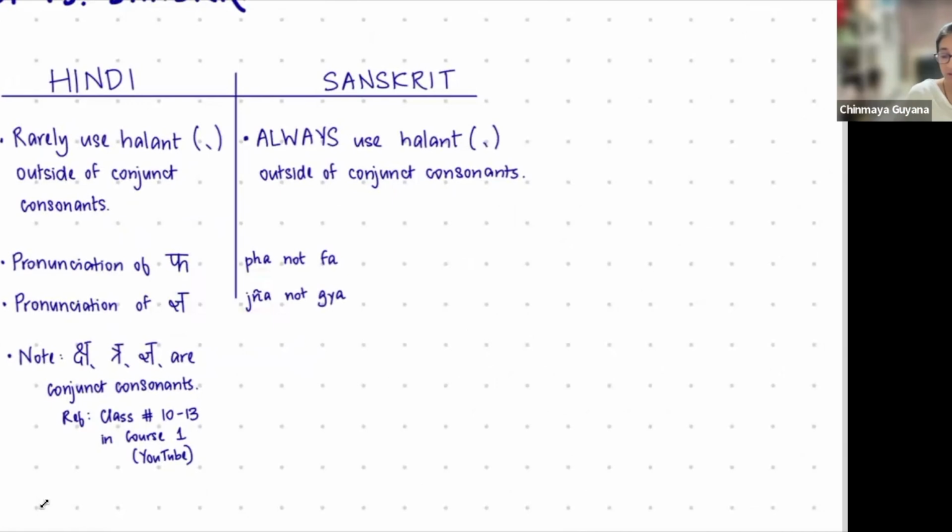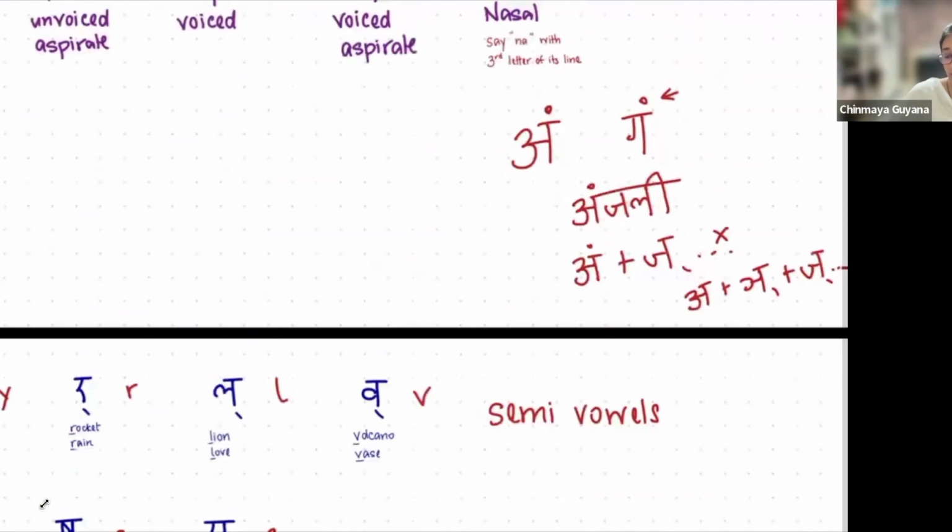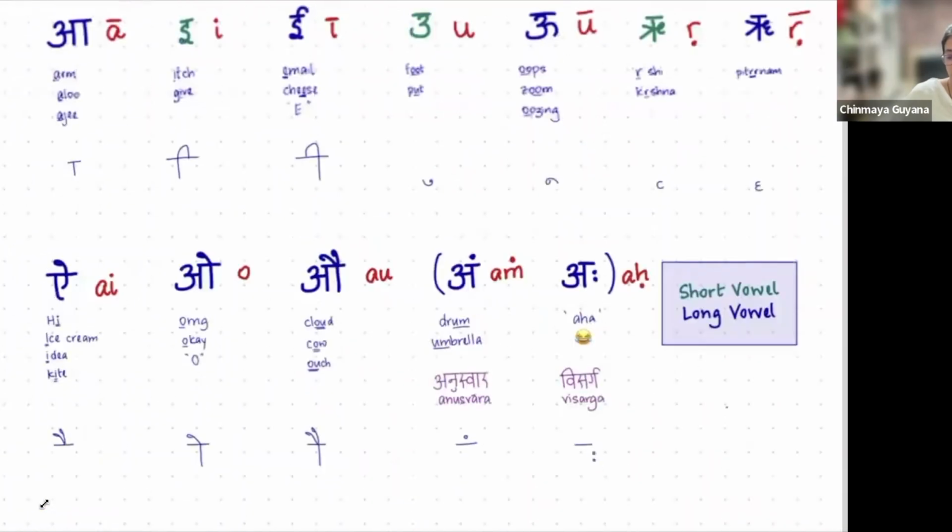Now, anybody who didn't come to the first course who's having issues with conjunct consonants, please go and review those classes 10 to 13, I think, like 90% sure those were the classes, to make sure you know how to say all of them. What sound is this made of? And all the other ones, you have to be very familiar with. Okay? This is a quick review of all the sounds. Now let me talk to you about the homework.